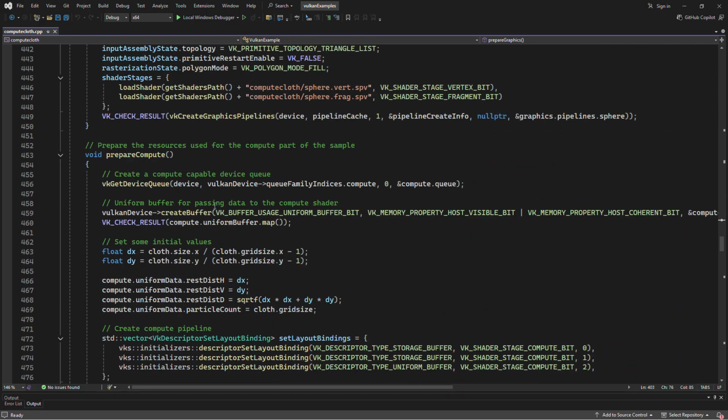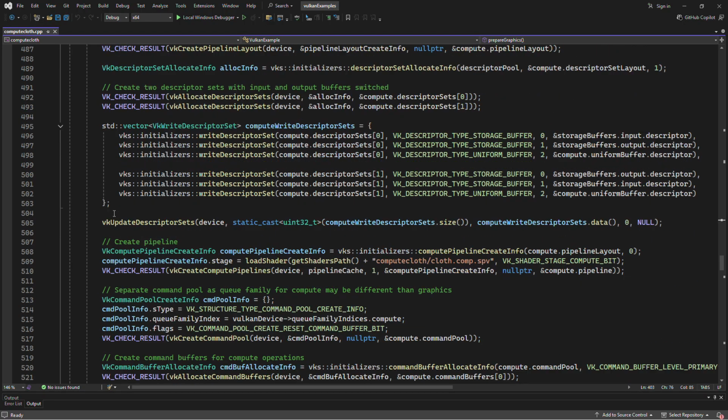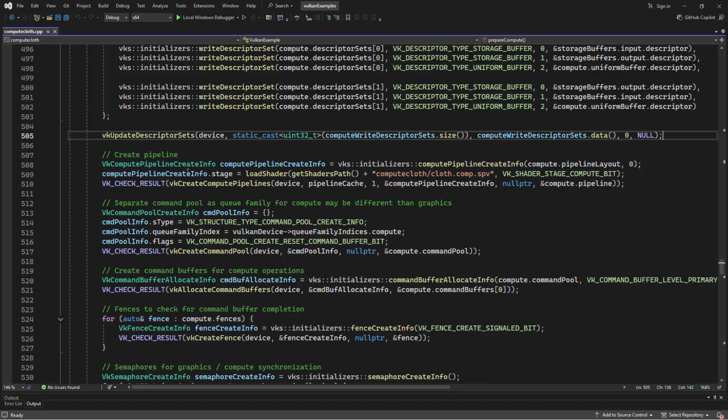We have done descriptor set stuff, so you should be familiar with it. Did a whiteboard and everything on it. vkUpdateDescriptorSets. All right, so that's a whole other discussion.